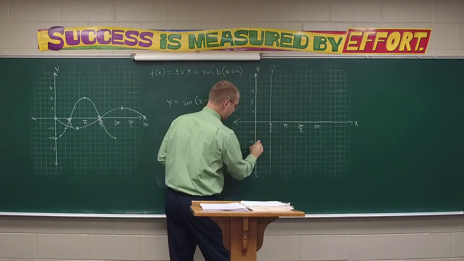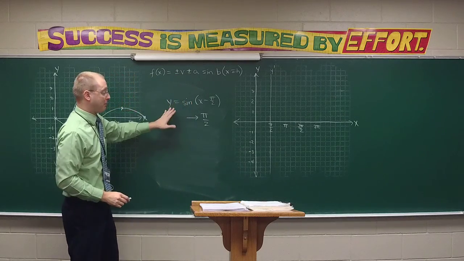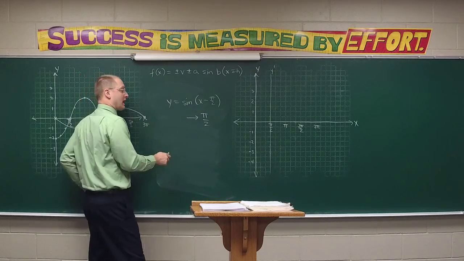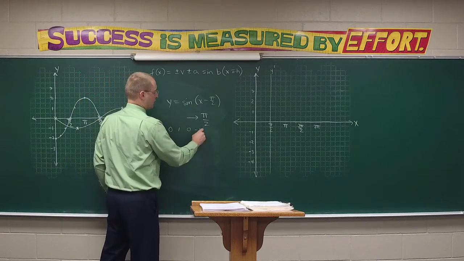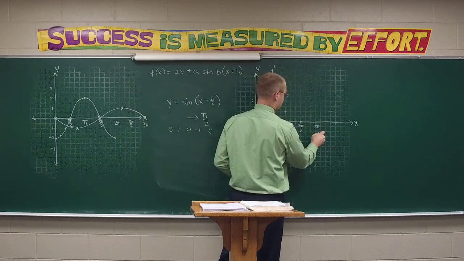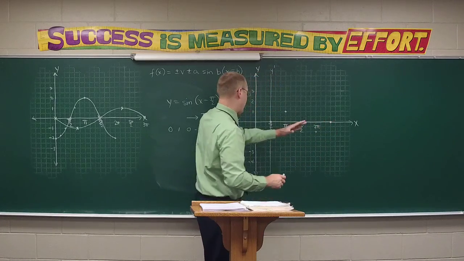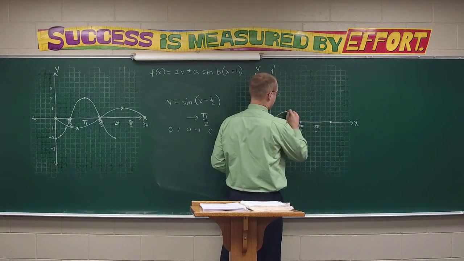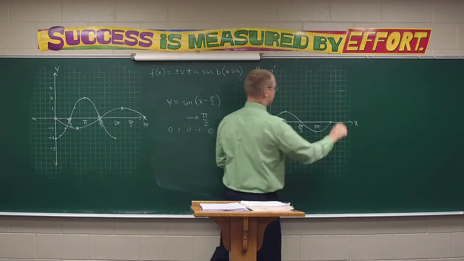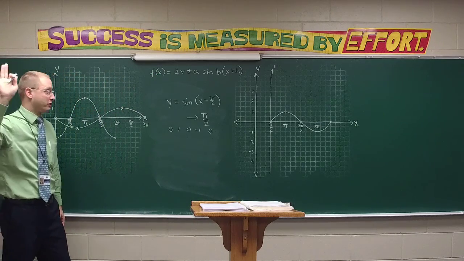And everything else about the curve is normal, right? The only change in the whole problem is just this forward shift pi over 2. Otherwise, we use the same key points as always, class. 0, 1, 0, negative 1, 0. So we're going to start at 0, 3 boxes later, up to 1, down to 0, down to negative 1, back to 0. Notice we're ending pi over 2 later as well, just the whole graph shifts. And we'll connect with as smooth a continuous curve as possible, and something like that. How many had that for number 25? Okay, good. We all got that one.